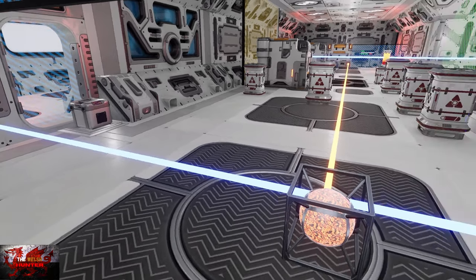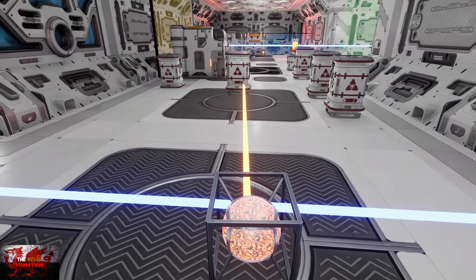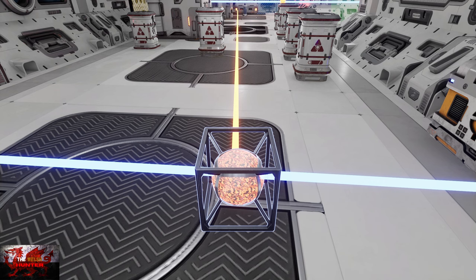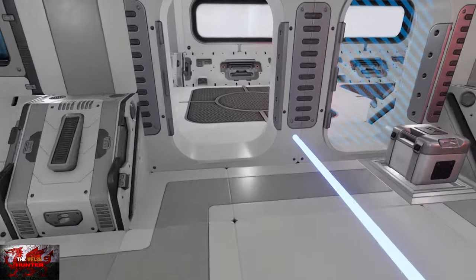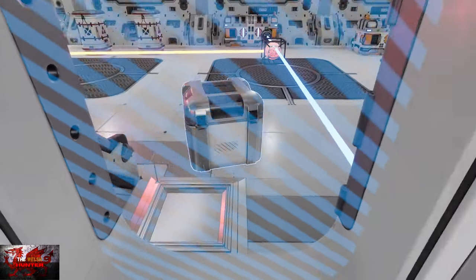But what we'll do now with the energy sphere is if we put it sort of to the right as much as you can. So again, you have to be careful with this one. And then there is a laser pod right up in front of us, which we are going to use. That will open up the blue doorway here on the left. And then we can go ahead and grab this box.